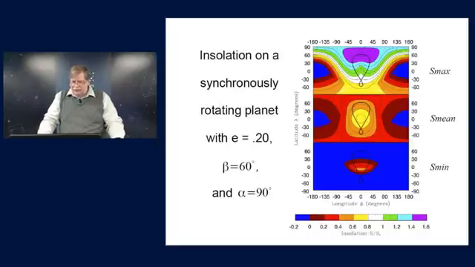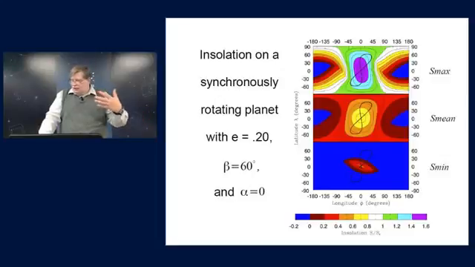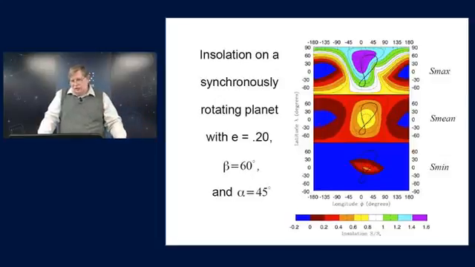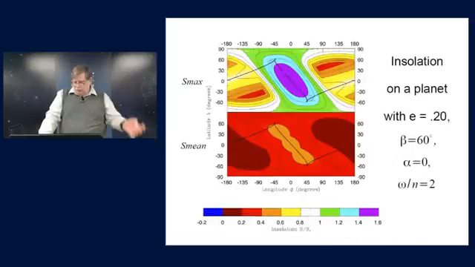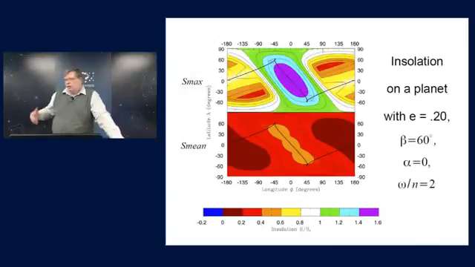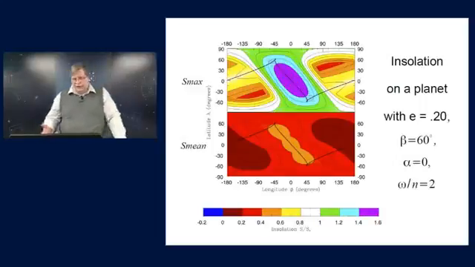By the way, I want to point out that these extra colors that you're seeing in the top panel, the purples and the greens and so on, are because the planet's eccentricity causes the insolation to exceed the solar constant, or the extrasolar constant, at those locations. So I needed some extra colors for that. Okay, now here is the situation where we're in a 2-to-1 resonance. The planet is rotating twice as fast as its orbital mean motion. And again, that means that the entire planet gets illuminated from time to time, so the minimum insolation everywhere is 0. Every place experiences day and night.